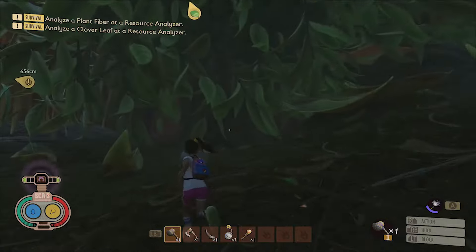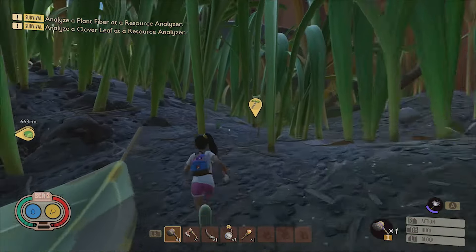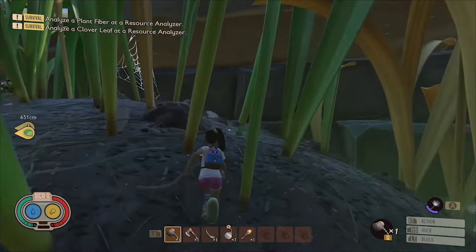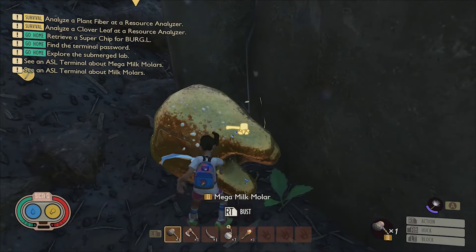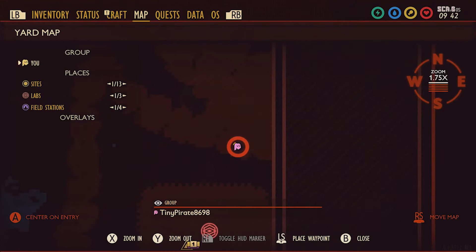The final mega molar in the hedge region is located on the ground level beneath of the hedge lab. If you travel north from here, you'll discover a stone cliff that separates the hedge from the moldork region of the upper yard. Tucked along this wall, you'll find the golden tooth-shaped vitamin that's seemingly guarded by a lone stink bug and sometimes some orbweaver spiders. Here it is on the map.